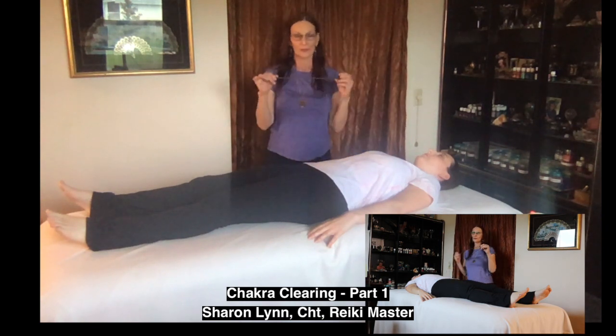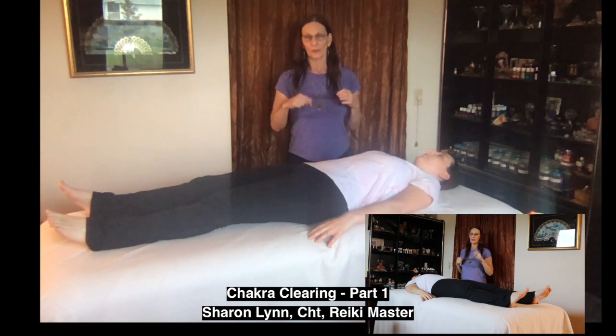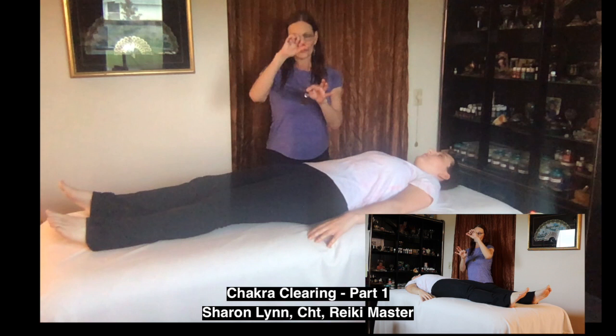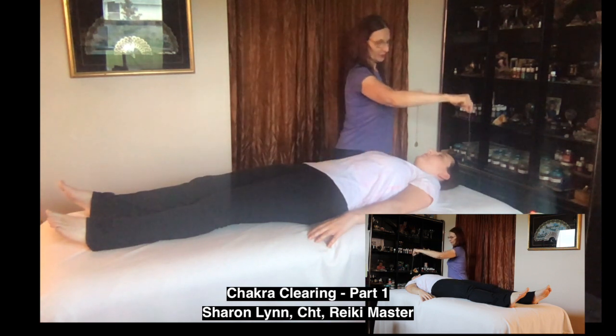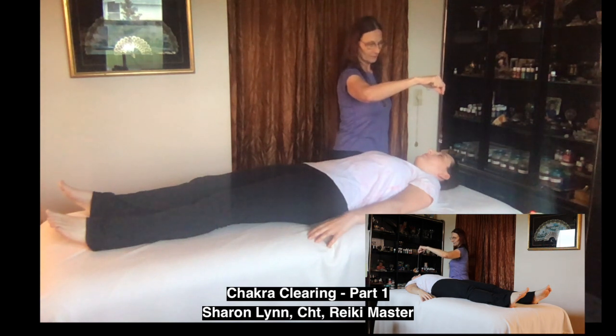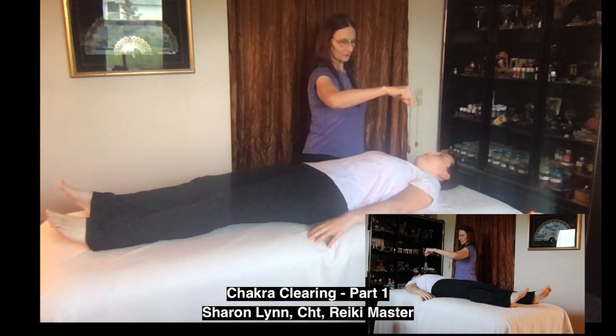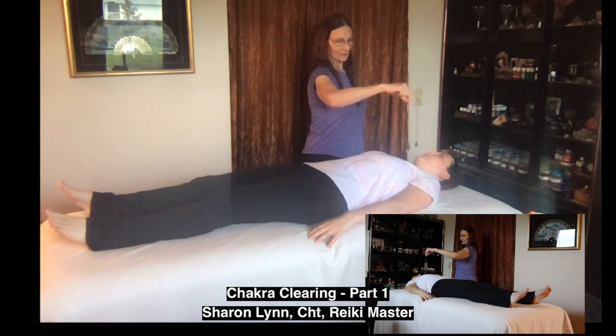I'm going to show you with a visual. I don't use my crystal much anymore, but I'm going to show you an easy way to see whether the chakras are blocked or open. You can use a pendulum, and you can put it in front of the chakra. So we're going to go to the crown chakra, and her crown chakra is kind of blocked, not moving. Her third eye is open, but it is moving, but it's sporadic and it's not correct. And throat chakra, she's got a lot of blockages. We haven't worked on her in a long time since the pandemic. And yeah, they're all blocked.